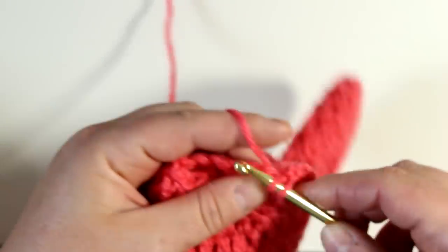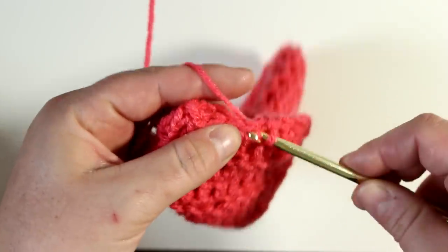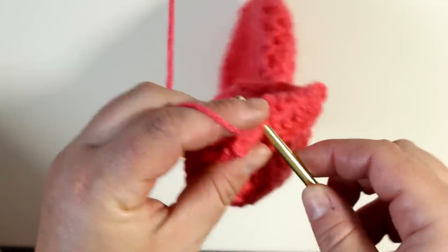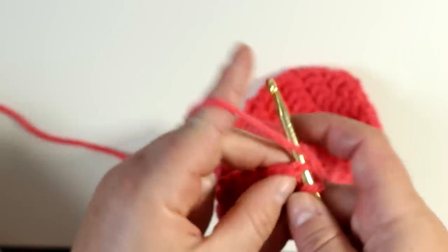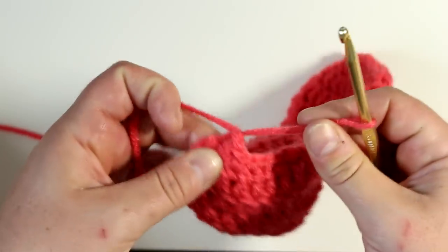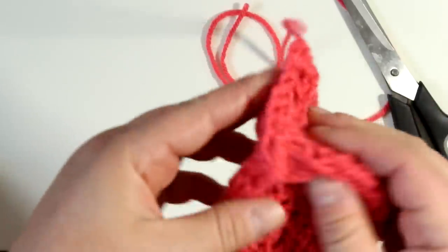And this doesn't have to be too perfect. You can go through the last loop, go to the end, and then we're just going to do slip stitches and then pull that, and then I'm just going to cut that. And then we can weave that in after.